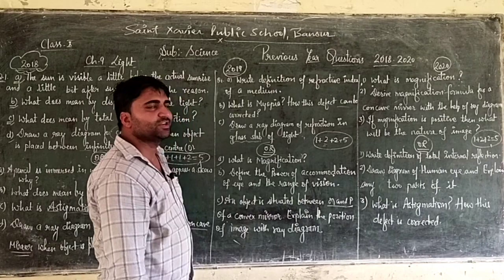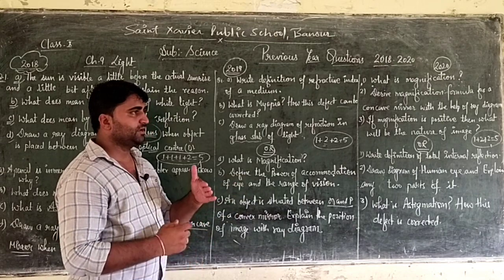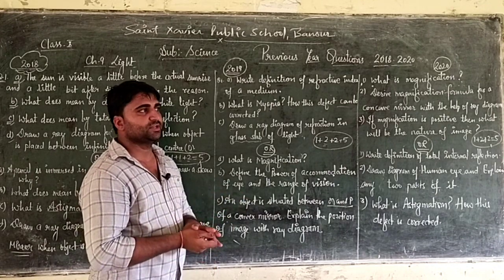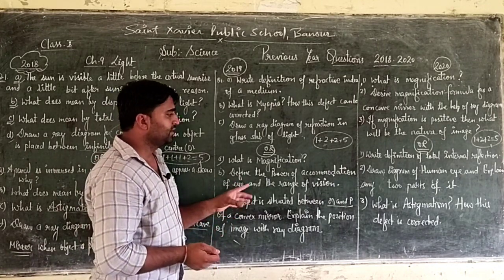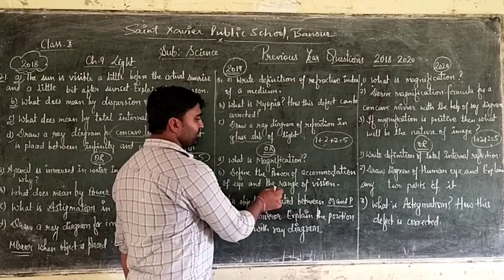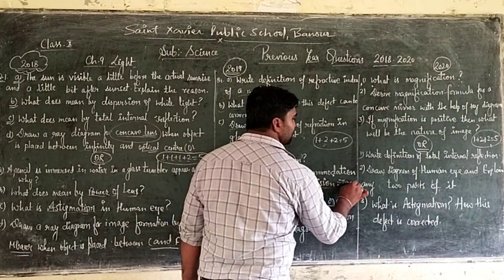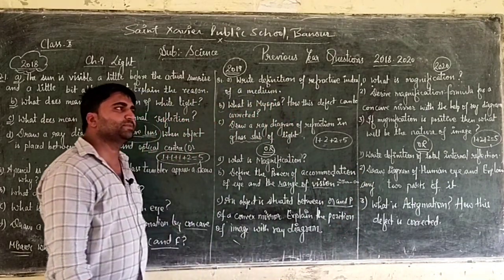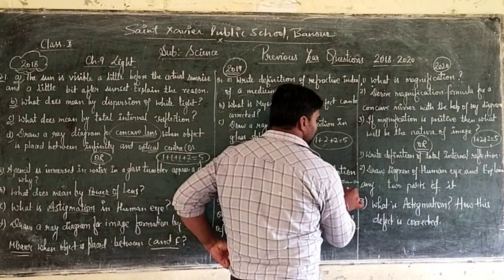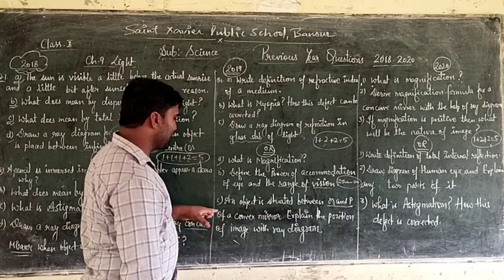So as I told you about the transparency of the lens, you have seen that these are arranged by ciliary muscles. Ciliary muscles arrange the size of this lens, and that is known as the accommodation power of the eye. The range of vision: a person can see from the nearest 25 centimeter to infinity. When an object is placed between 25 centimeter and infinity, the person is able to see the object. This is the range of vision for a healthy person.